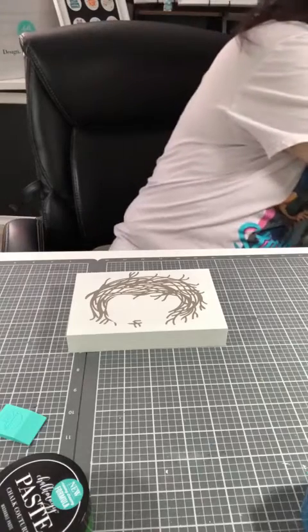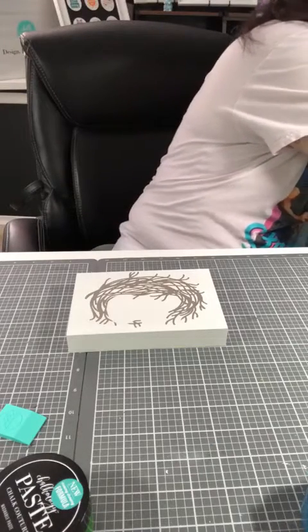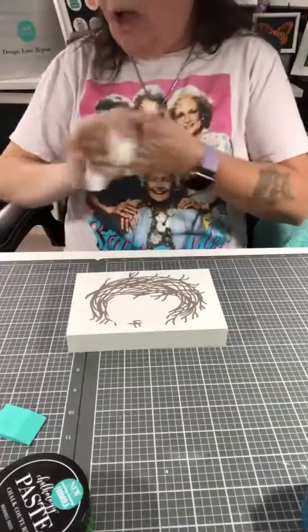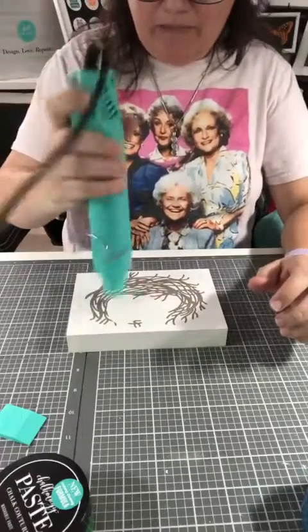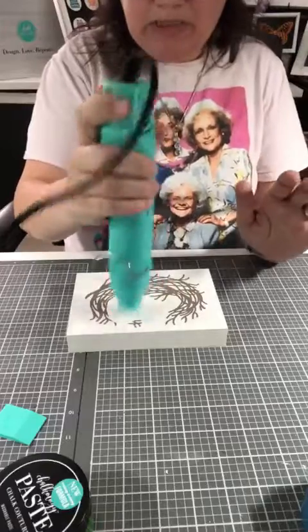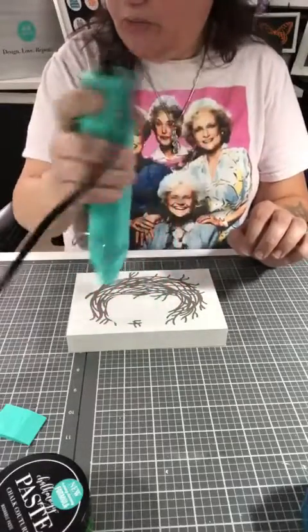Super adorable. I'm sticking these on my table, but that being said, my table is a craft table. So I would not recommend anybody sticking the transfers on an antique table or your dining room table. It does wash up with water. You just want to be super, super careful.